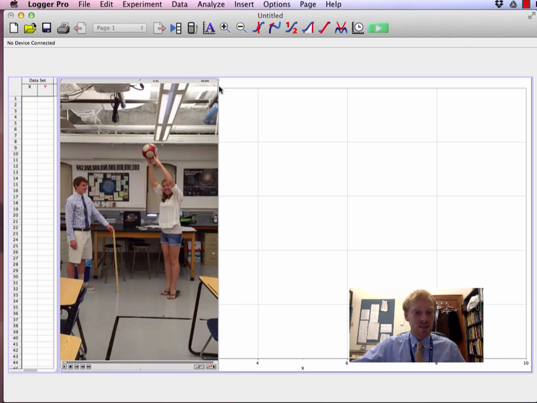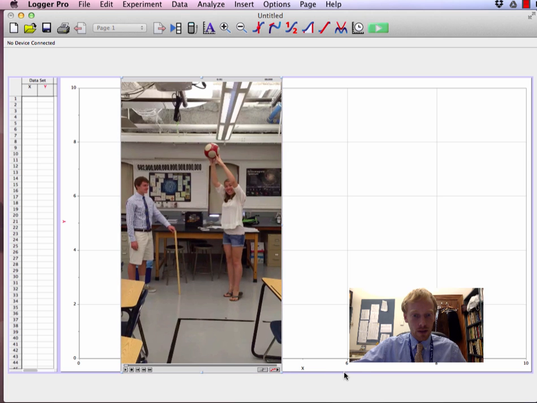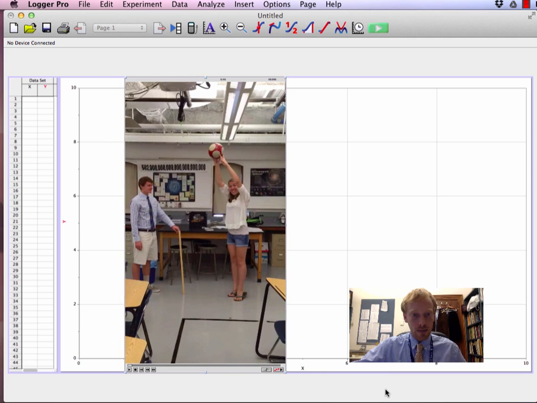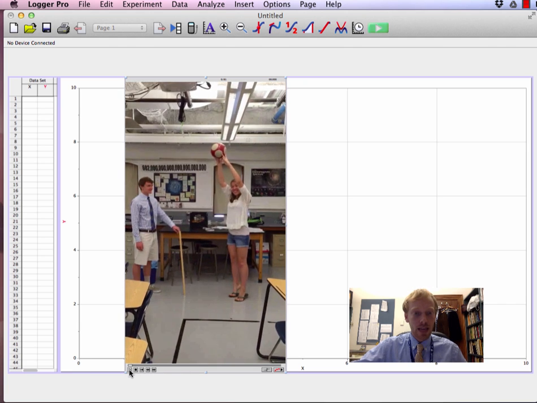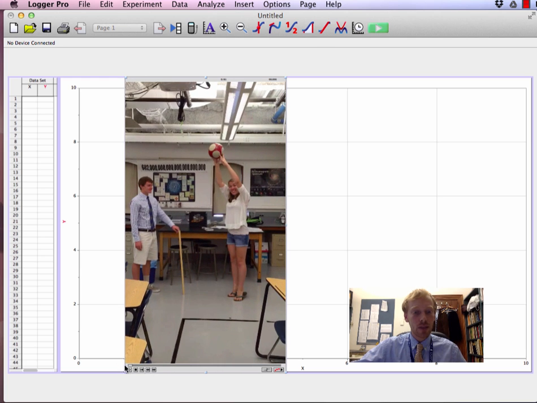And there it is. And so you'll see here that, let me see if I can make this a little bigger for you. Keeps the aspect ratio locked. Okay, so you'll see down here that there are some icons, including a button that says play. And also these buttons that allow you to advance frame by frame, and you can drag the frame around if you want.